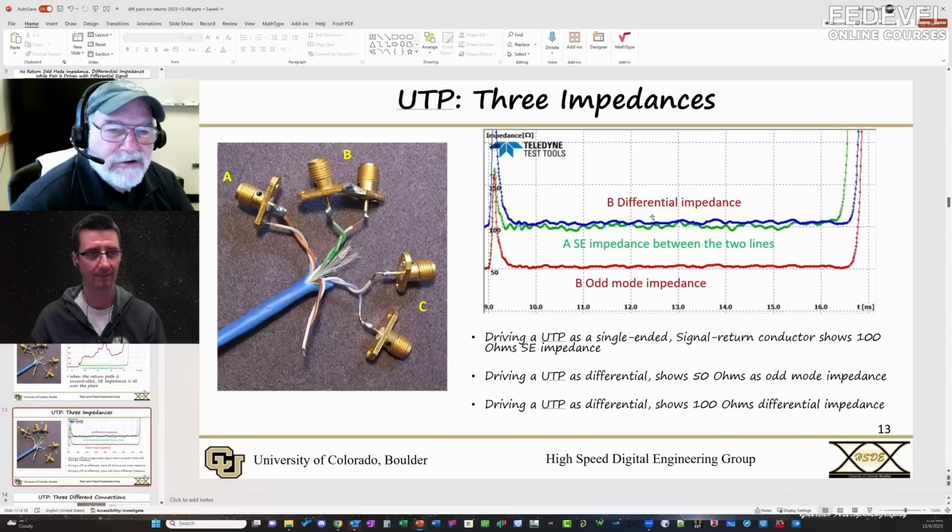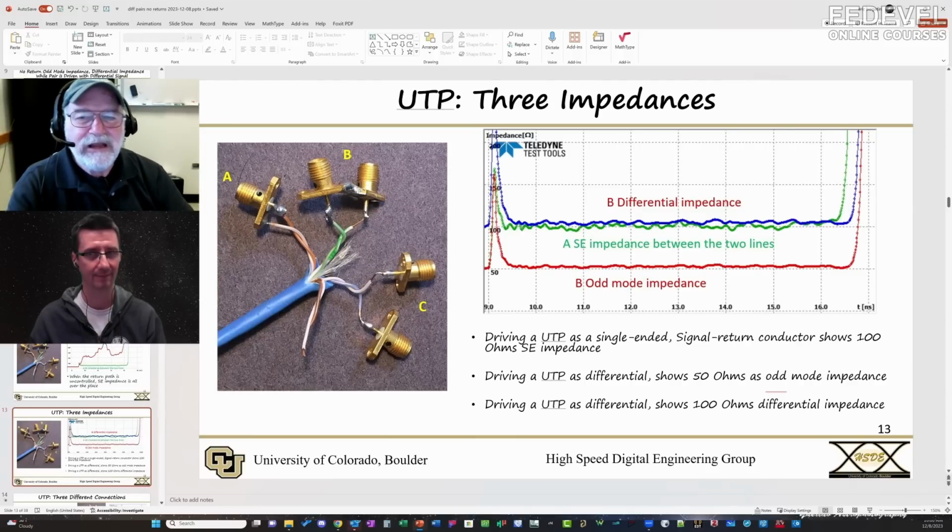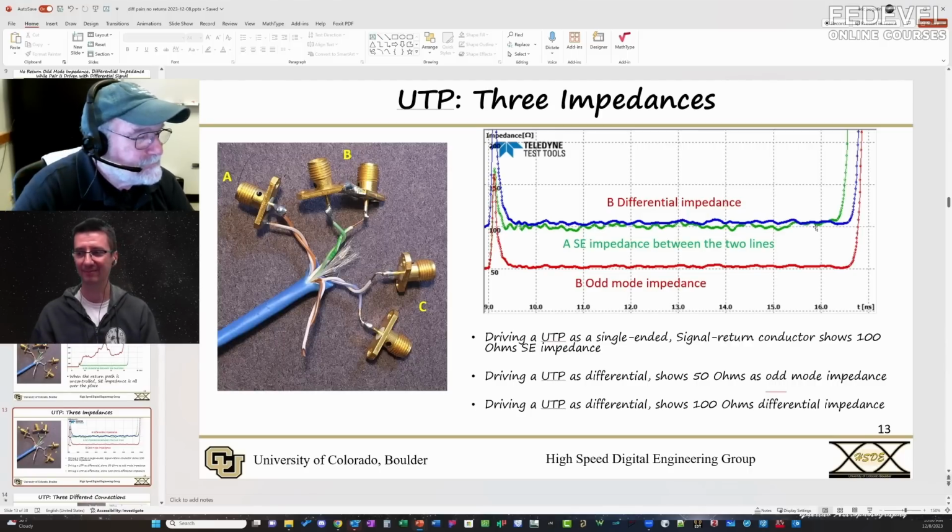And sure enough, here it is. In green is the same thing I showed before, the single-ended impedance of this pair. And in blue is the differential impedance between these two. Darned if they aren't exactly the same. And so whether I have a single-ended signal with signal and return, or a differential signal with the P current going in and the N current coming out, with the return currents disappearing, the current distribution is identical between the two. The differential impedance between these is the same as the single-ended impedance between them. And there it is.